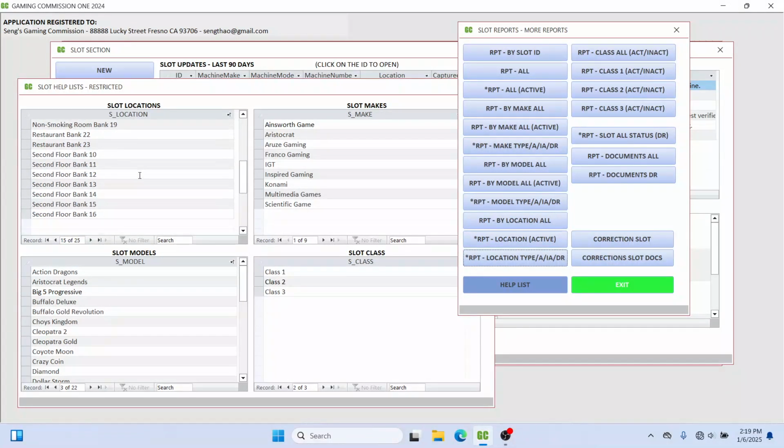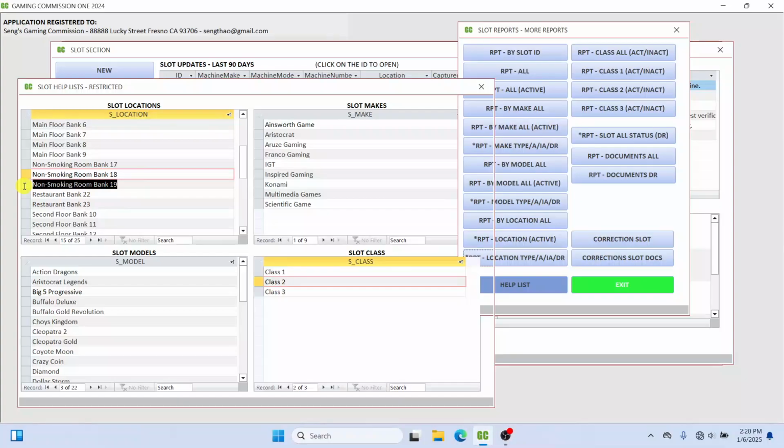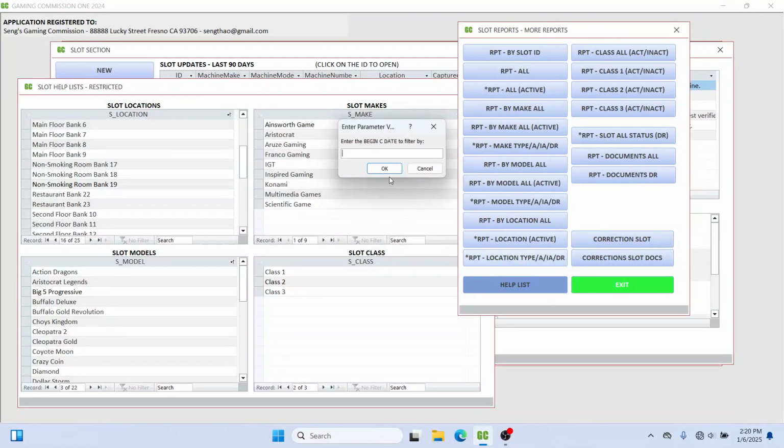If you don't remember, you have to type in the exact location if you're using the location search. For example, I want everything from here. I can copy that, and then go into my location. I want to search by location type here, so I'll put some wide range dates here.